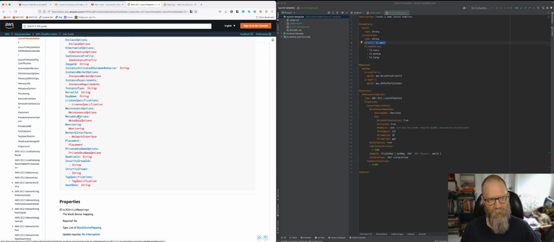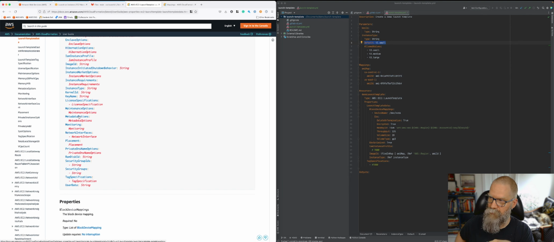License, maintenance, metadata. This is another thing that we are going to add. So metadata, remember, I call it like a balance sheet. It's a point-in-time configuration of this machine. So if we have access to this EC2 instance on the command line, we could run a curl command and look at the metadata and understand how the machine is configured. There are two versions of metadata, version 1 and version 2. Amazon recommends that you use version 2. So we're going to configure this machine to use version 2 of the metadata.